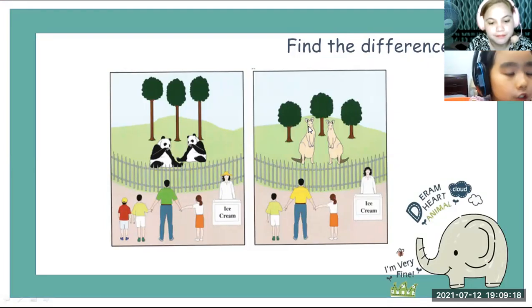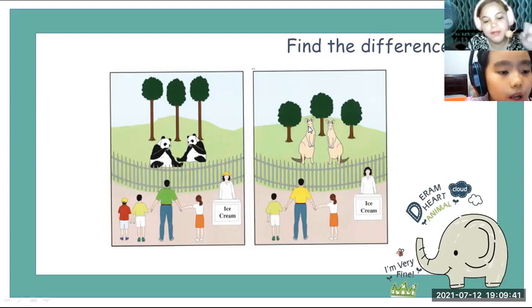In the first picture there is a panda, and the second picture has a kangaroo. In the first there is a tall tree, and in picture two there is a short tree.